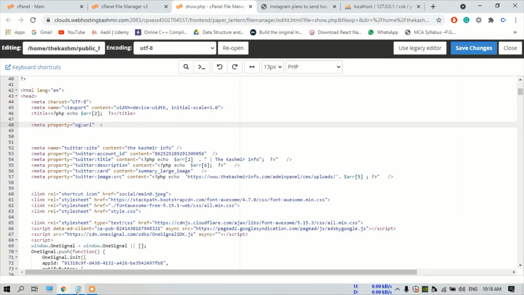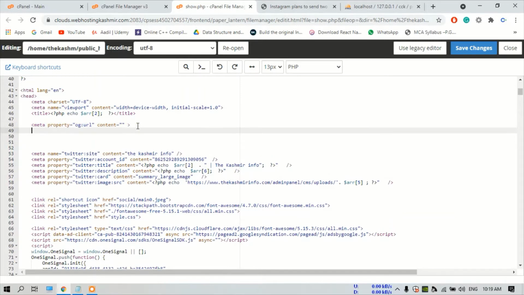Then we have to set the content of the URL. For that I will use content, and then the URL of this content. I will fill it in later. First of all, I will write all the tags that are used for OG tags.